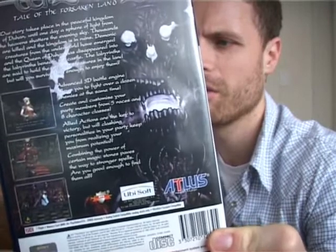It's sort of like a Japanese-made European-style RPG, really. And it's particularly interesting because of the Japanese trying out the European style. First saw it on T.G. Apuleius's channel and thought that looks pretty interesting. And it's published by Atlus. It says it's published by Ubisoft. Atlus actually developed their own games, I'm not sure they do. Maybe it is Atlus developed. But anyway, Atlus, I've got something to do along the line. There you go. I'll tack a little bit on the end when I've bought some more stuff.